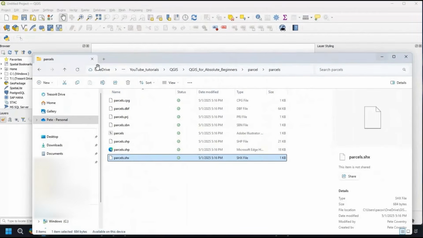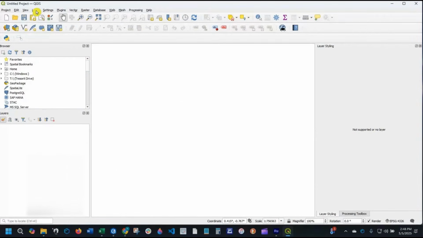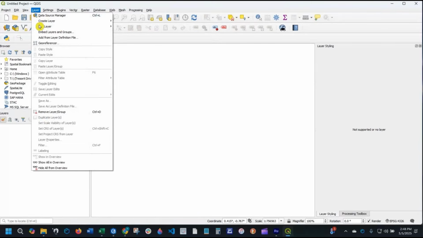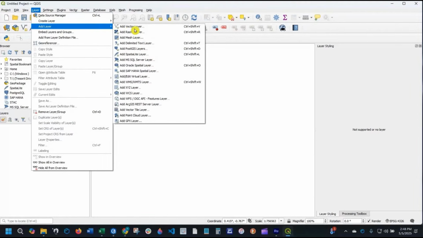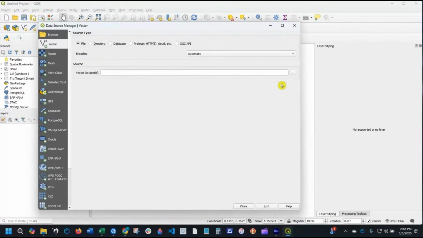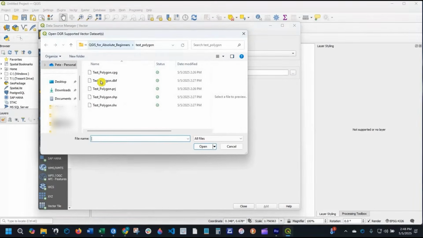So I'm going to go ahead and minimize this. And I'm going to navigate up here to the layers. Instead of creating a new layer, we're going to add a layer, add a vector layer. Now we're just going to navigate to the source, that parcel folder that we just created.